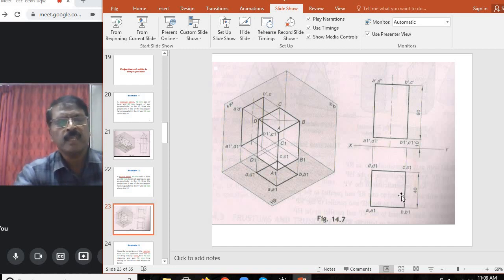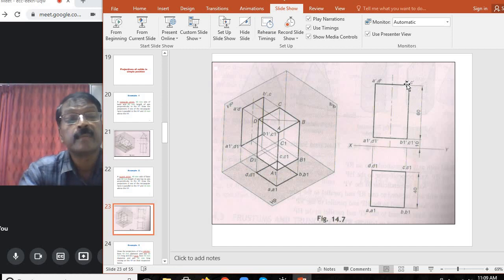Okay. Now for drawing the front view, project all the points a, b, c and d vertically upwards up to the reference line XY. Then the solid is 10 mm above HP, or the rectangular face is 10 mm above HP. So take a horizontal line 10 mm above XY, and from the projected lines from a, b, c and d, take a height of 60 mm to complete the front view. See the left side figure, when it is viewed from the front, it looks like a rectangle.